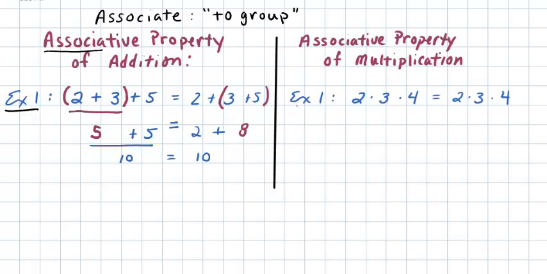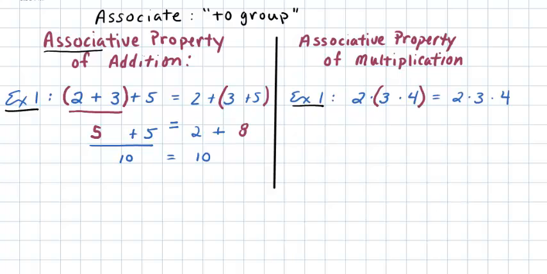Same thing applies to multiplication. So if we look on the right over here under example 1 for multiplication, I have no grouping symbols right now. I've got 2. The dots mean multiplication. I could use other ways to show multiplication, but I've got dots. If I have 2 times 3 times 4 equals 2 times 3 times 4, if I want to group on the first one, let's do it a little bit different on this one.